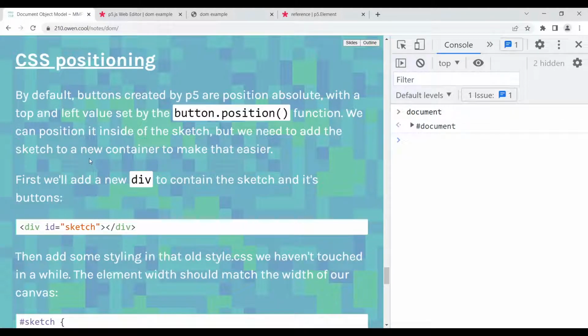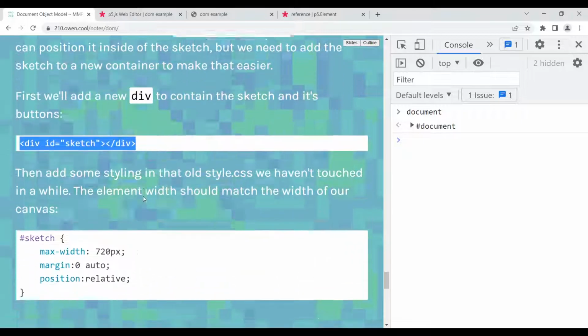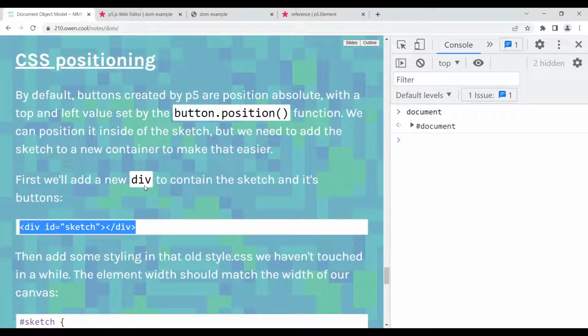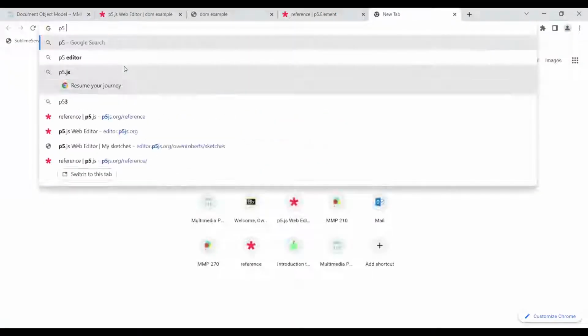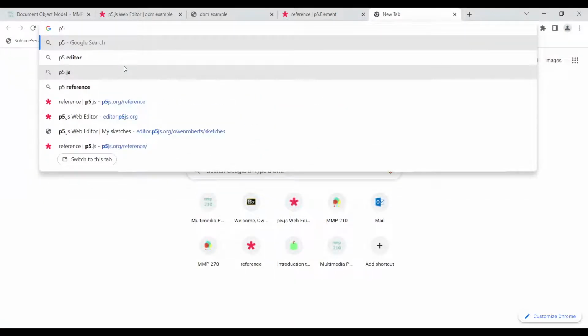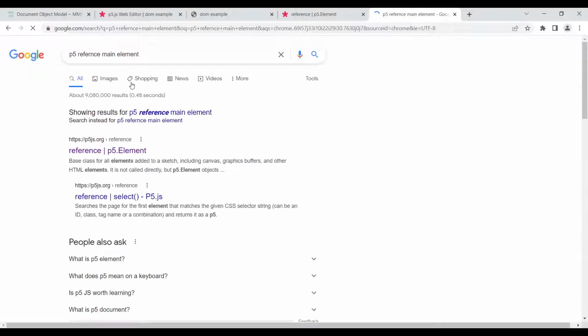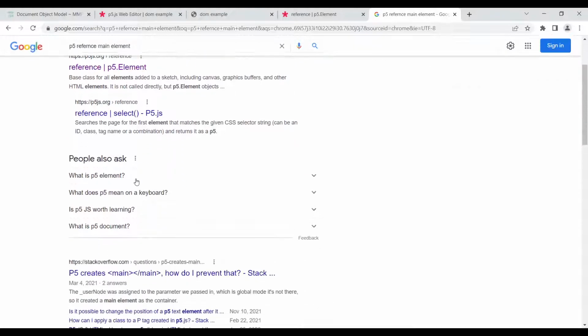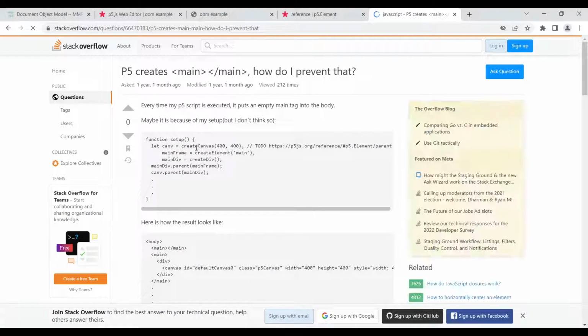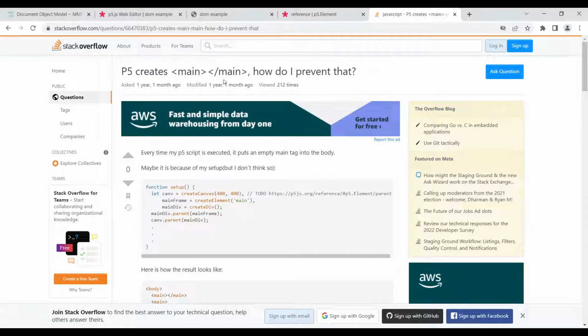So I think this is actually a little bit different. It used to create this div ID equals sketch, but it doesn't really look like it does that anymore. Let's check P5 and see. I bet they have a way of doing that now. So I'll say P5 reference main elements. Okay, so P5 creates main.